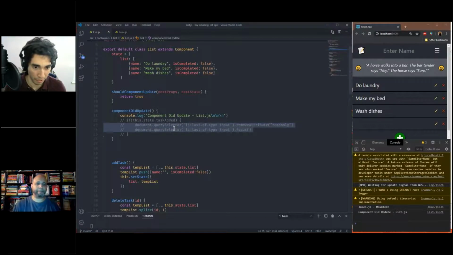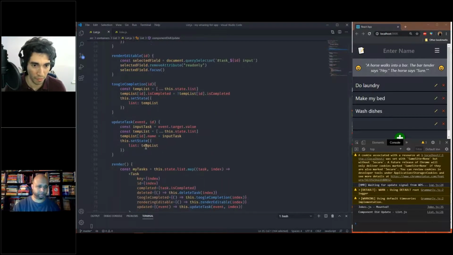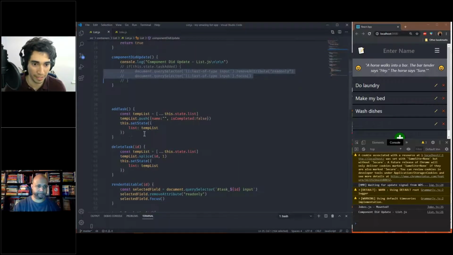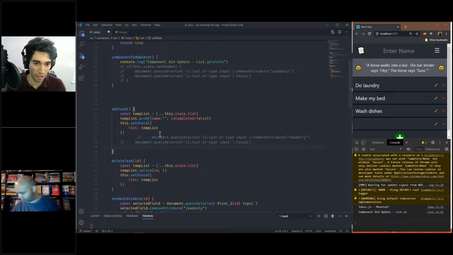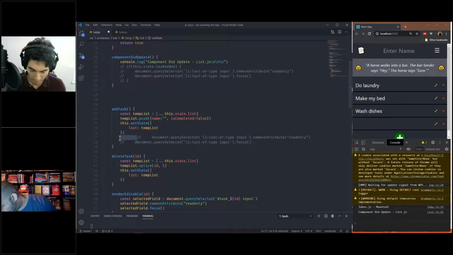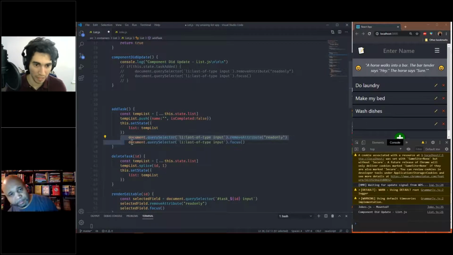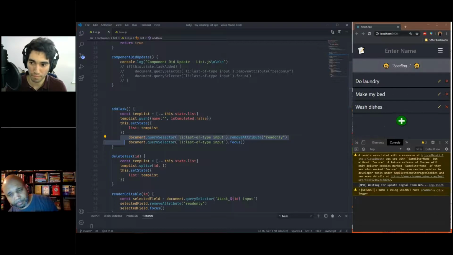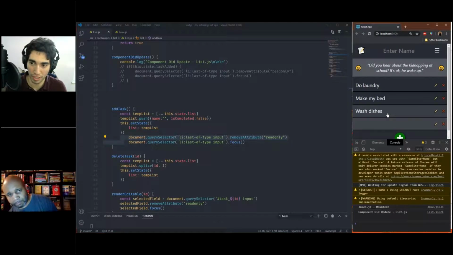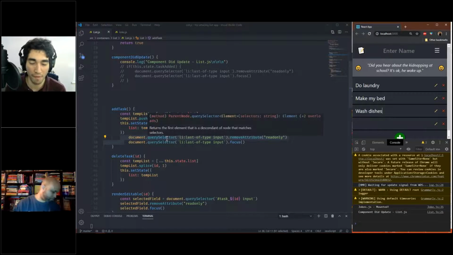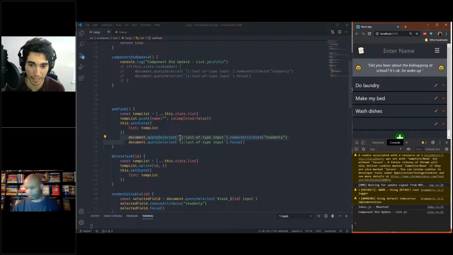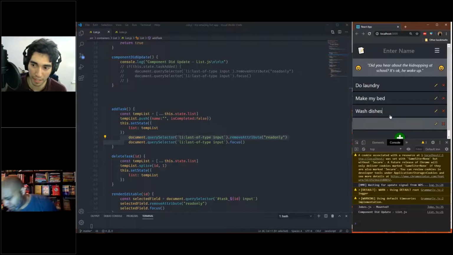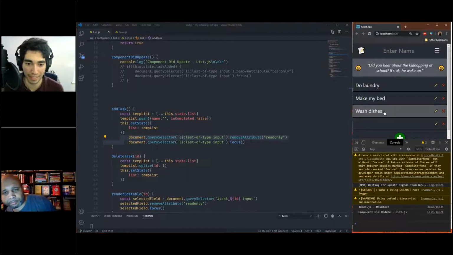And I have two query selectors here, and I want to showcase what will happen if we try to do that in our add task function. So if I go ahead and add it here and uncomment this, and I save it, when I add a new task, you notice the cursor appears in the task before that one, and that's because the component hasn't been updated yet. The real DOM hasn't been updated yet. So I'm triggering this before the last task is being displayed, so it's considering this one the last task being displayed.